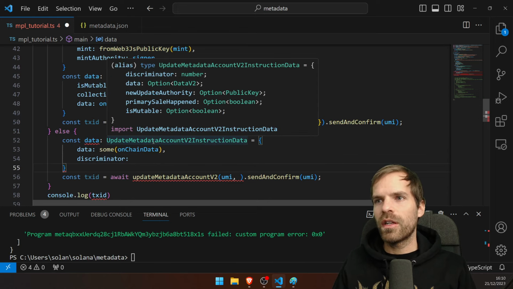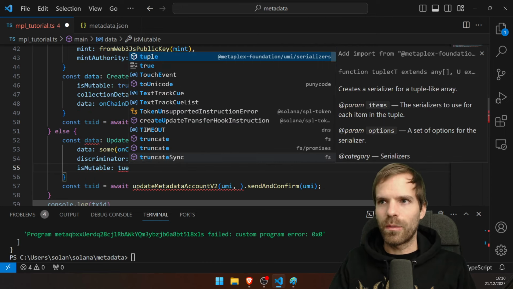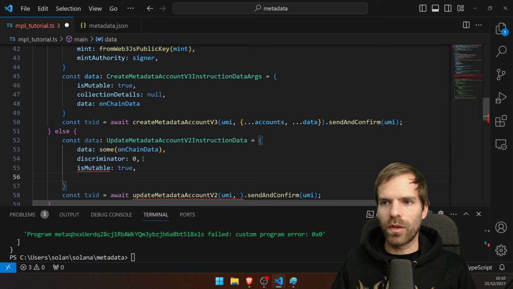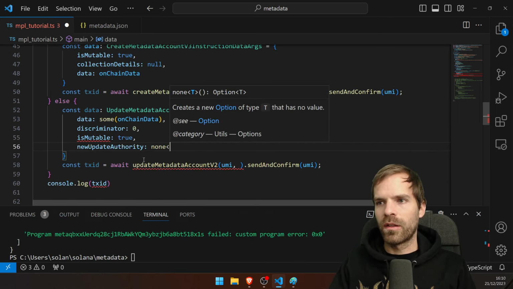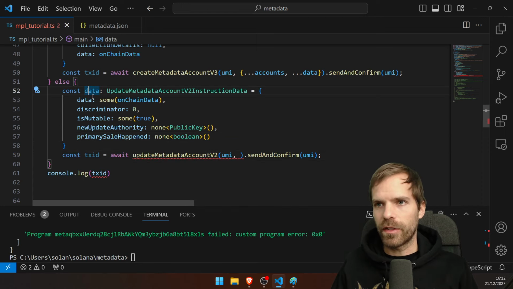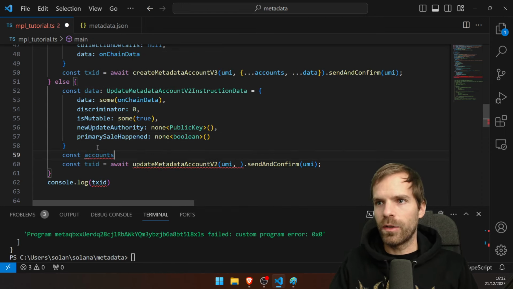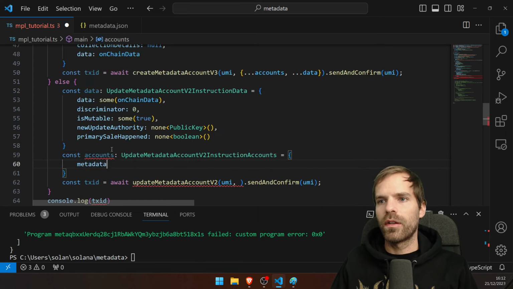We do definitely need that, but the rest we can just say is none. So is mutable, we can just keep it at true as well, but we could also have it at none. New update authority, this I will make a none. Primary sale happened.